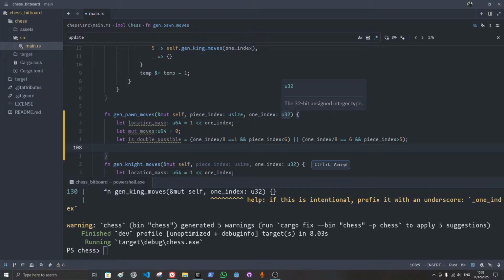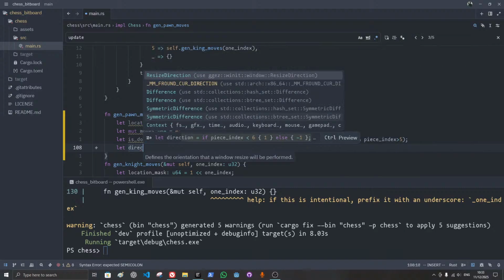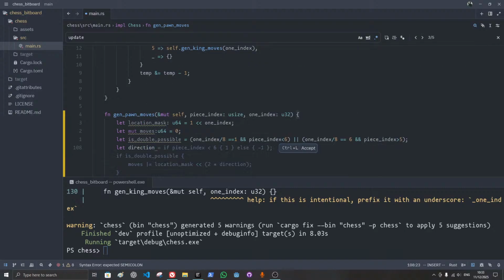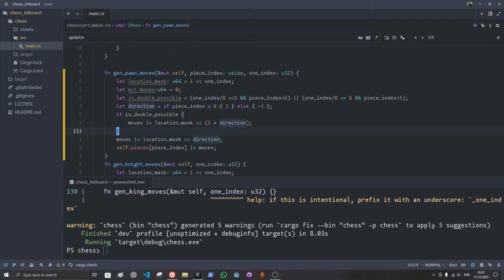Now, so direction is if piece index is that, it's the direction.